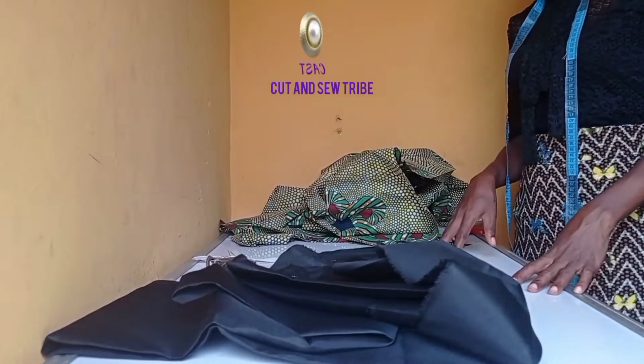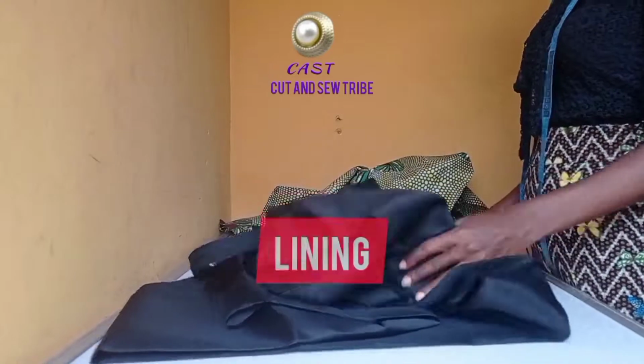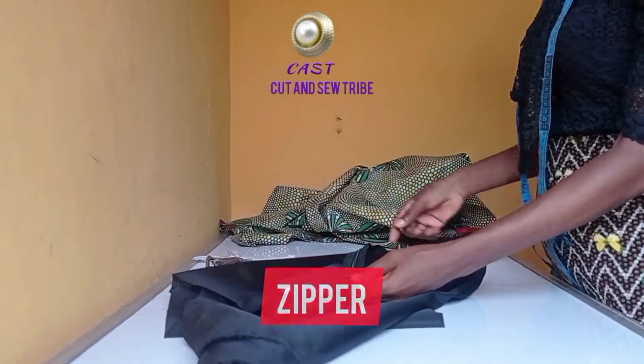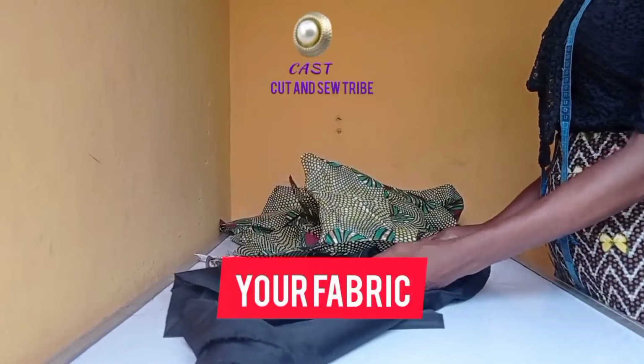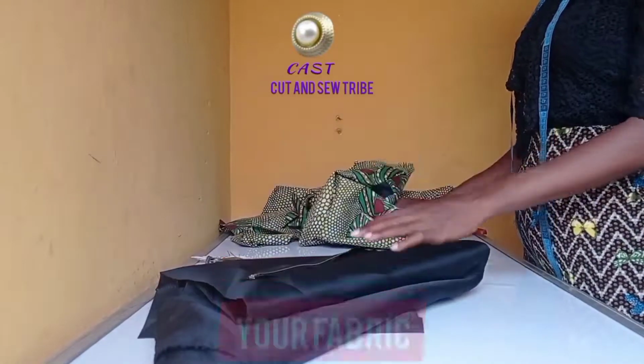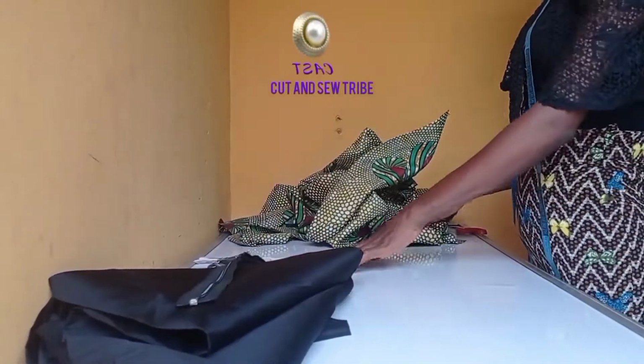These are the required materials that you will be needing. You need your lining, you're going to need your zipper, you will need elastic, and you're going to need the fabric that you have cut, and of course you need your pin. So this is the first thing you'll be doing.